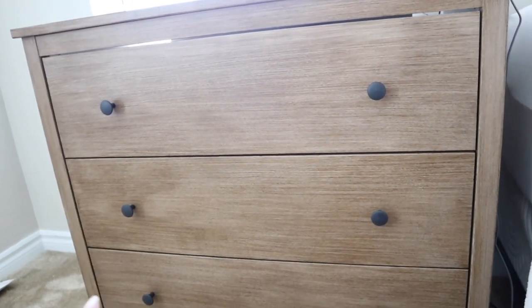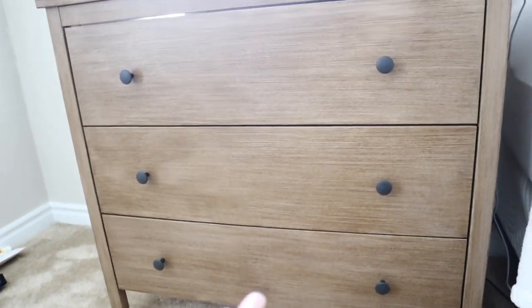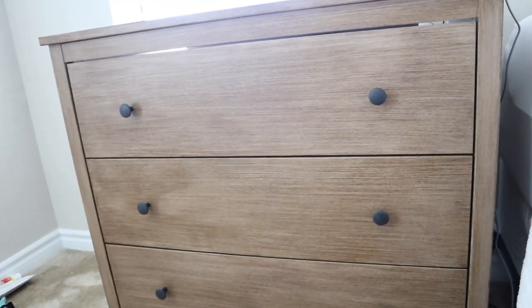Here is the finished result — I cannot be any happier with how it came out. I love how there are some dark areas here and there; it's not perfect and it's rustic and it's just beautiful. I do want to change out the knobs eventually once I find the perfect ones, because it could look even more high-end, even more Pottery Barn. But right now it looks like Pottery Barn on a budget.